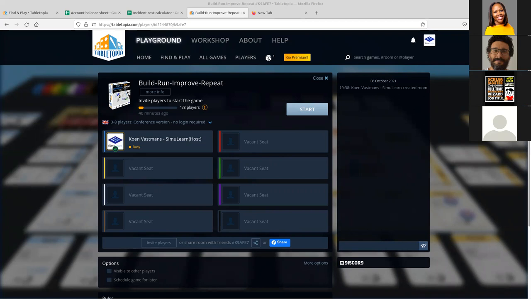Click on the link that you see. This should be a game where you don't need to register. So just as a guest, type in your name. That's foreseen that way. The information I'm going to pass on later, if you want to use it yourself, then you will really need to register on Tabletopia, but you can have a bronze account, which is a free account. And then anyone with a bronze account can just play along.